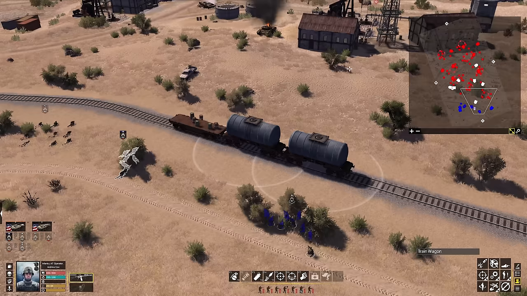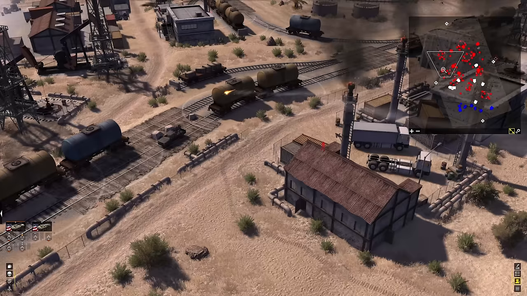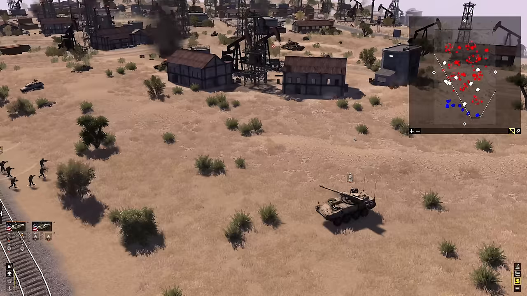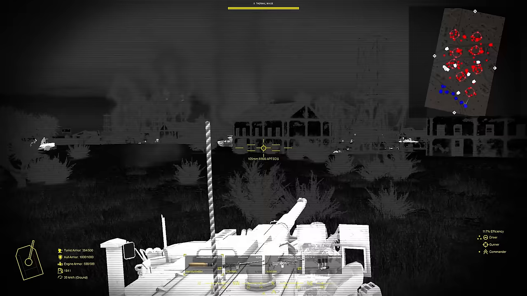Oh, Javelin's coming out. That's a tank. Where did the missile go? Missile just completely ignored the tank and went straight for... Oh, I love that. The thing is, we don't have a lot of ammo left in this Stryker. You don't get a lot of ammo from the start.